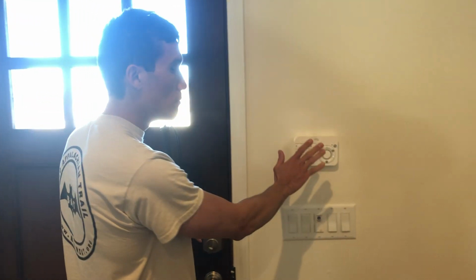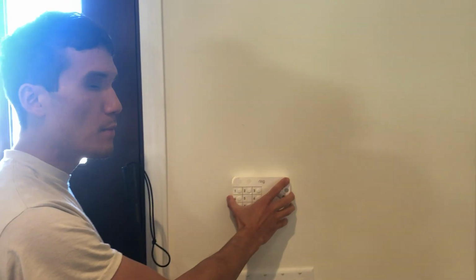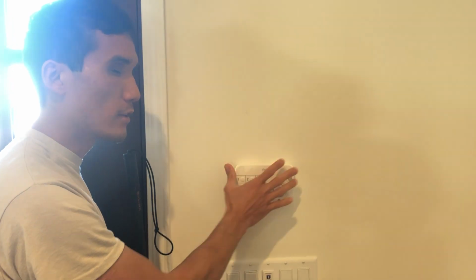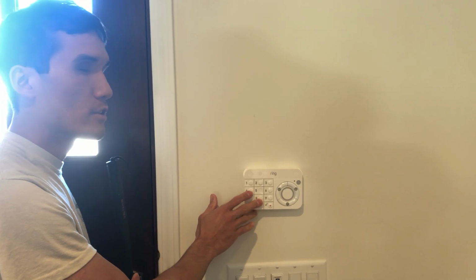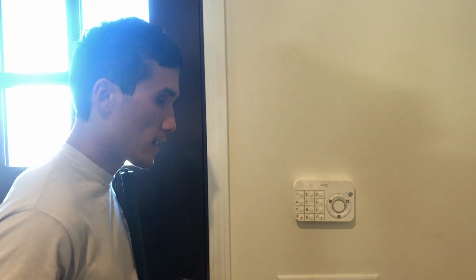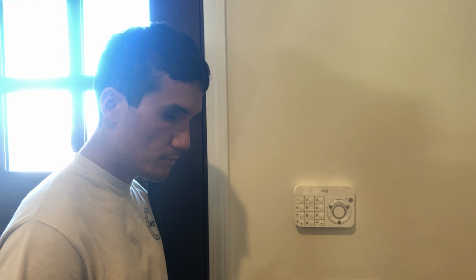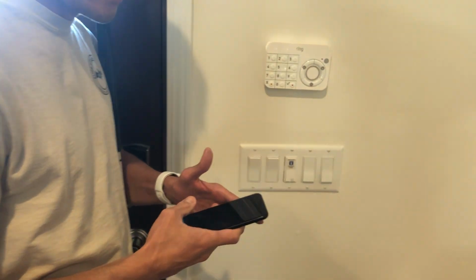I can also arm my system. I'll use my phone to do it, but these are keypads that are part of the Ring system that I bought, that Victor helped me install. I have one on the main garage door, and then one here. I'll show you in a sec, but this is the front door. So if I go in my program, let me slow down this speaking 50% so you guys can hear what it's saying.